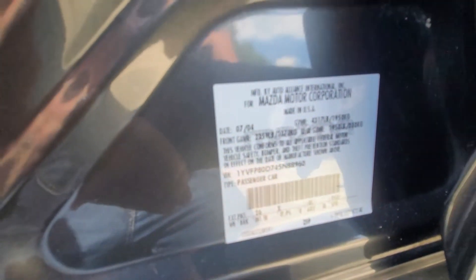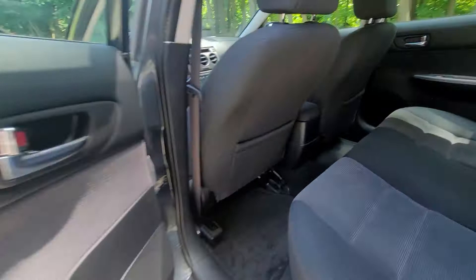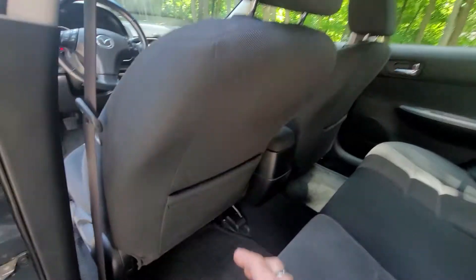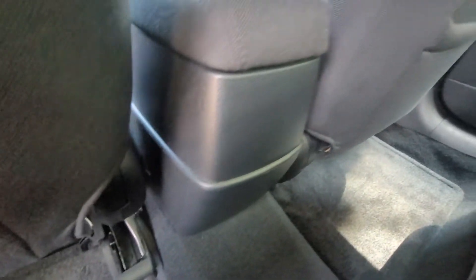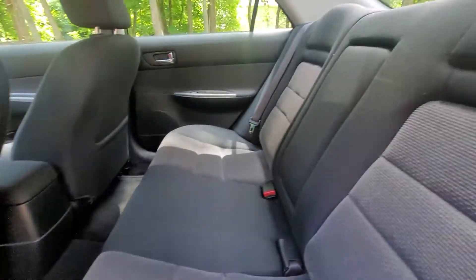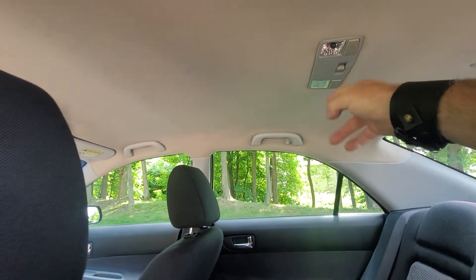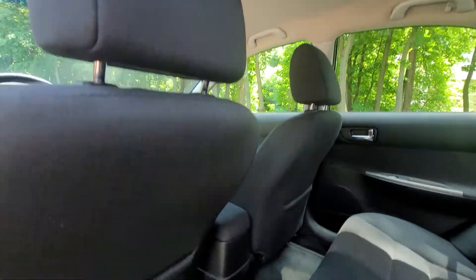Here's the Mazda Motor Corporation tag. The door jambs are mint. The rear of the car looks like nobody ever sat in the back — it's absolutely pristine, like brand new. You can see the large Bose subwoofer in the back window and the heated rear glass. The seatback pockets aren't stretched out. The original floor mats and original carpeting are like brand new, and this is definitely not far from being a show car. It's a five-passenger sedan with plenty of room. It has lights in the back, the headliner is beautiful. Every light and switch I've tried on the car is perfect — every bulb, every switch, the headliner. Looks like brand new.